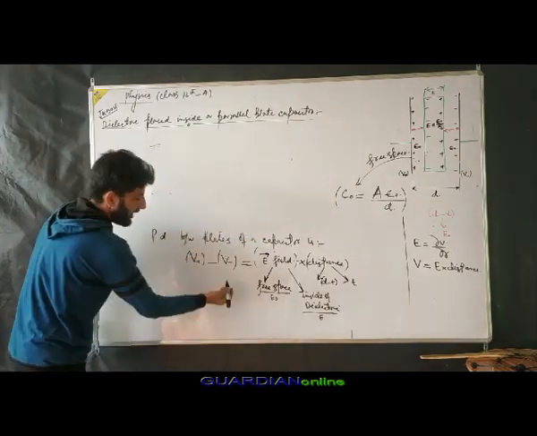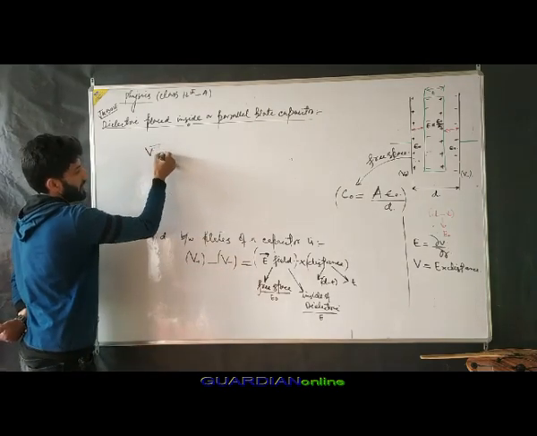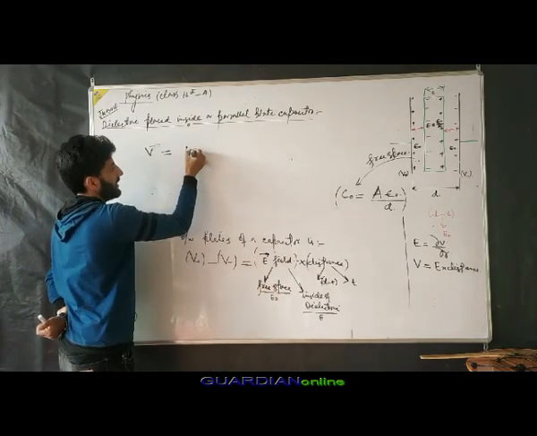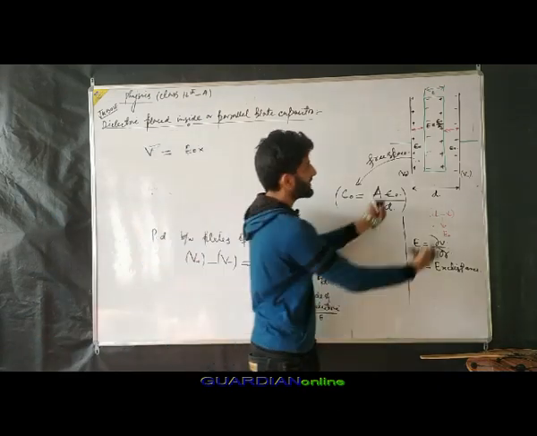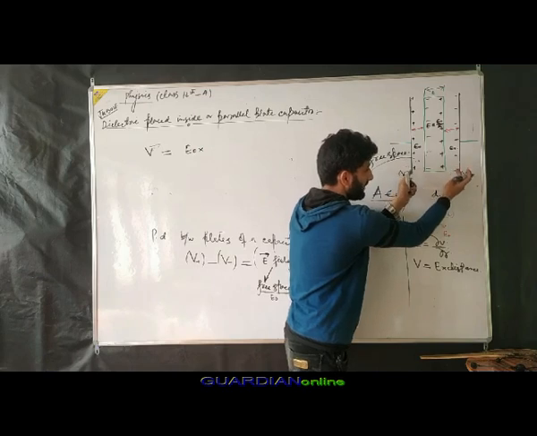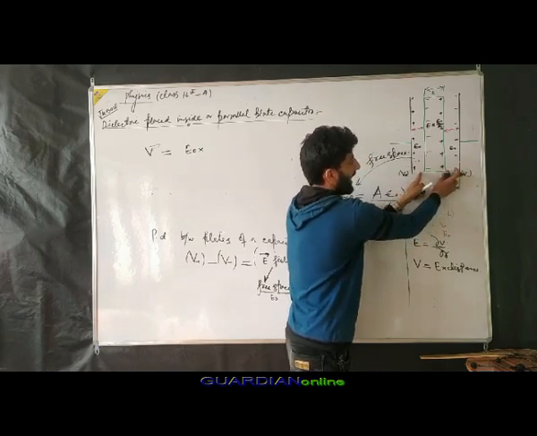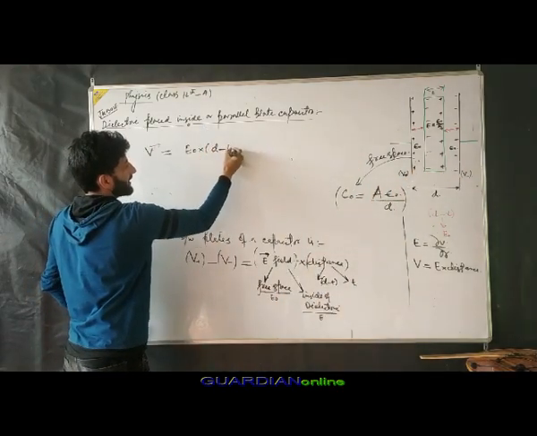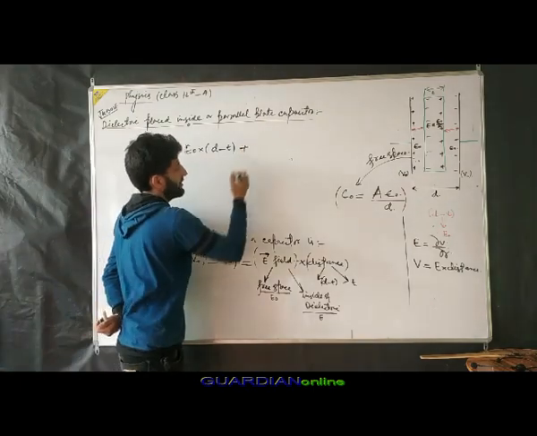Now, very simply, let us represent V positive minus V negative as the potential difference V, equivalent to the following. First, suppose the electric field is E naught in free space. We multiply it by its distance. The distance in free space is D minus T, because the total distance available is D and we subtract T. So E naught is multiplied by D minus T, and then we add the second term.